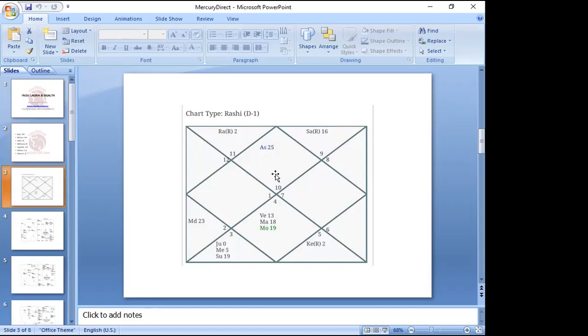As a recap, take the 9th lord from the Lagna, which is Mercury. Take the 9th lord from the Moon, which is Jupiter. Add the points given to the respective planets. Mercury is giving 8 points, Jupiter is giving 10 points, so it is 18. Divided by 12, you're left with a remainder of 6. Now count 6 places from the Moon: 1, 2, 3, 4, 5, 6. So this Sagittarius becomes the Indu Lagna.